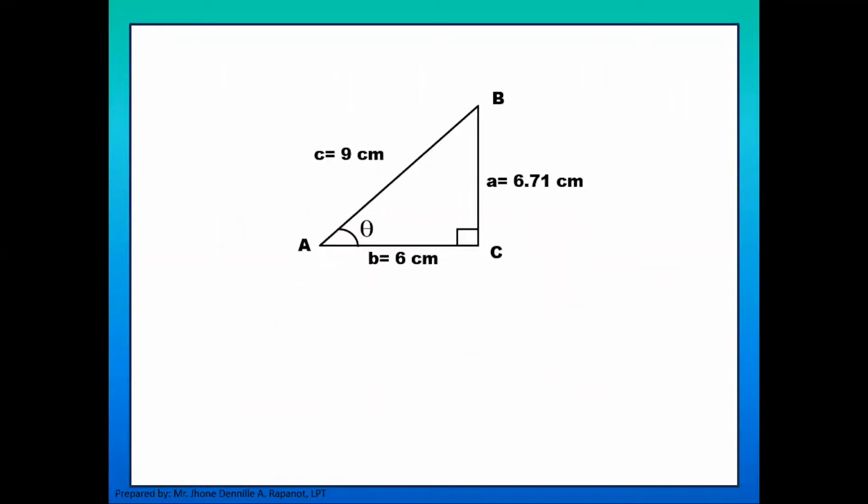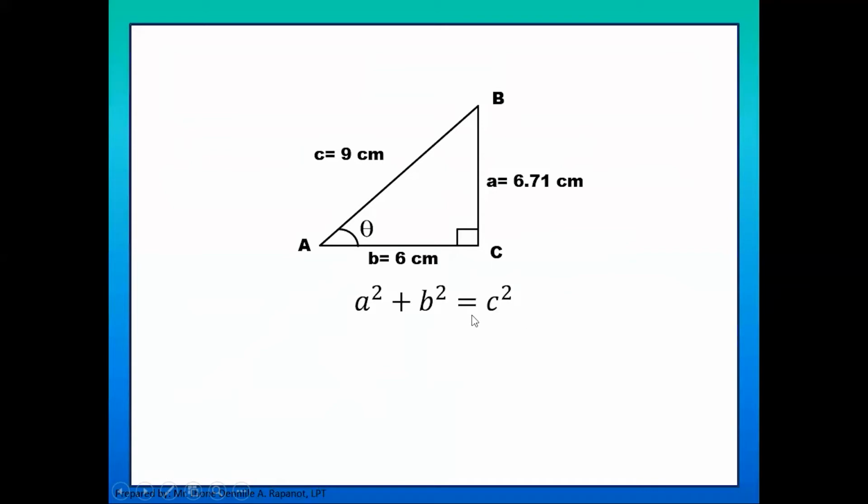So using this illustration, nothing to worry, we have values for legs A and B, and we have a value for the hypotenuse. And this is the general equation for your Pythagorean theorem: A squared plus B squared is equal to C squared. It means that the summation of A squared and B squared is just equal to C squared. So whatever the value here, when you add that, when you get the square of it, that is just equal to the square of the hypotenuse, or C.